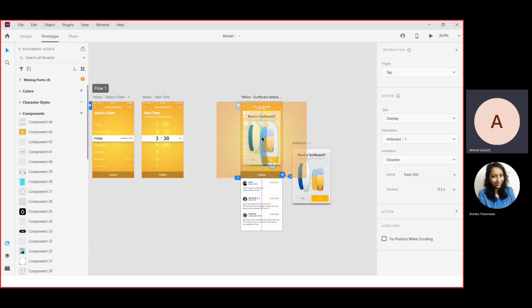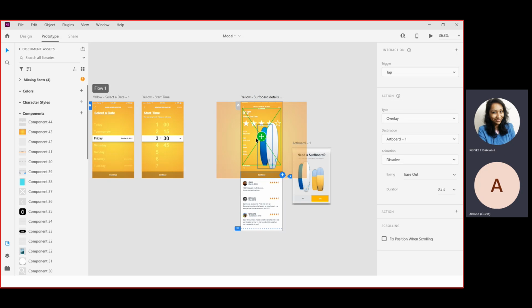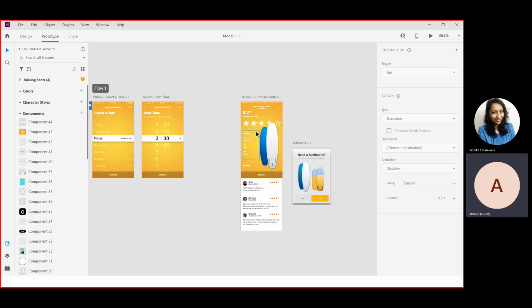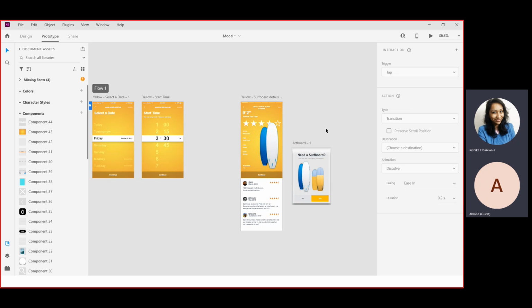Because it's a pop-up and it will be on the same position as the current position of the user, right? Basically, the reason is this artboard has a scrollable area, right? If I increase the scrollable area, now if I try to move my scroll, then I can do that. Because whatever pops up, it should be there in your viewport, right? It should be there in the viewing area. That's the reason. So the viewport size, whatever size is available, in that only you can make the pop-up.